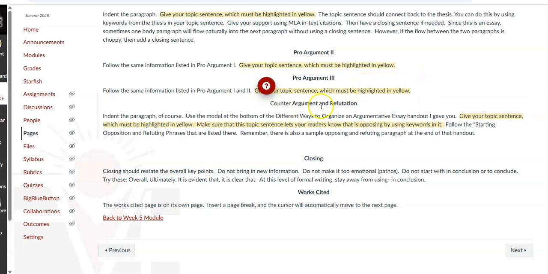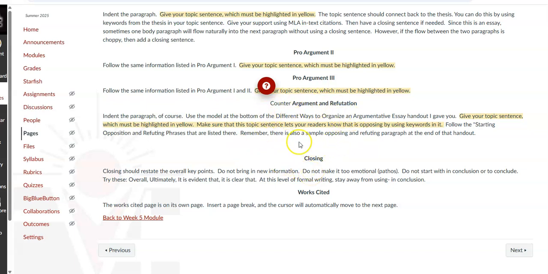Then you want to counter and argue and refute. If race is my pro, we have to bring in the other side. Some people may think that class is the overarching problem. If that's the case, then you would put something about opposing views arguing that class is more of a detriment to U.S. society than race. Then you'll go through here and you'll support class, refute back to race, and then close it, and go to your closing paragraph.